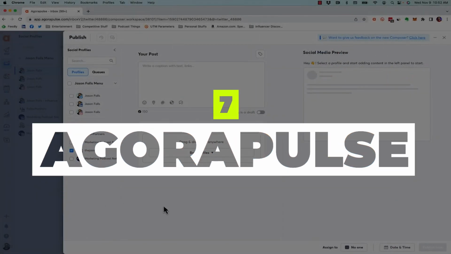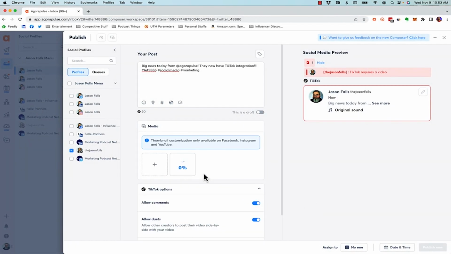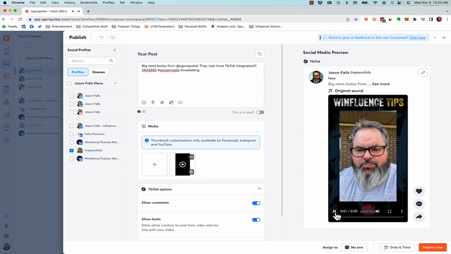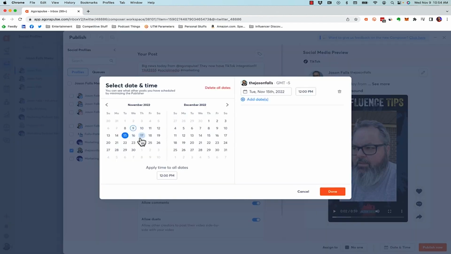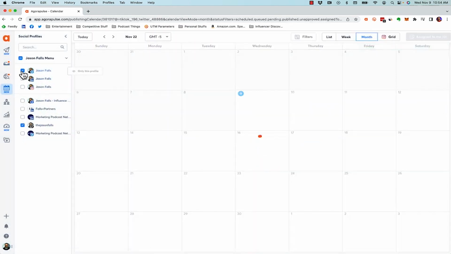Agorapulse. Moving on, we have Agorapulse for you. Agorapulse is an all-in-one social media automation tool that's great for those just starting to grow their social media presence. This solution takes pride in providing great customer service with a 30-minute response time. It can manage your messages with the inbox assistant, which organizes or labels your items. With this feature, you can create canned responses to address the same questions multiple times.